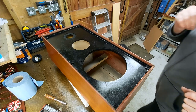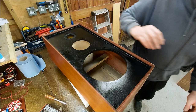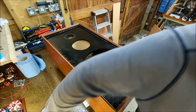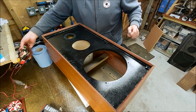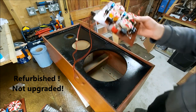Right, so the very first thing we've got to get inside here is the crossover. We need a 1/4 inch socket, and obviously one of our lovely refurbed crossovers.